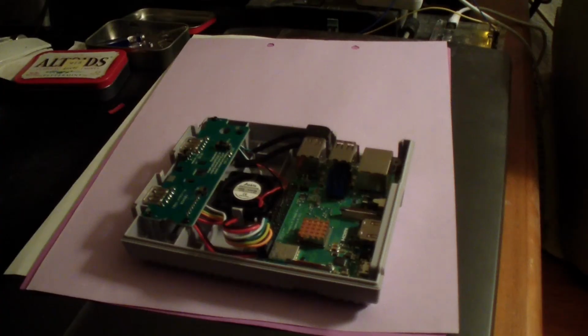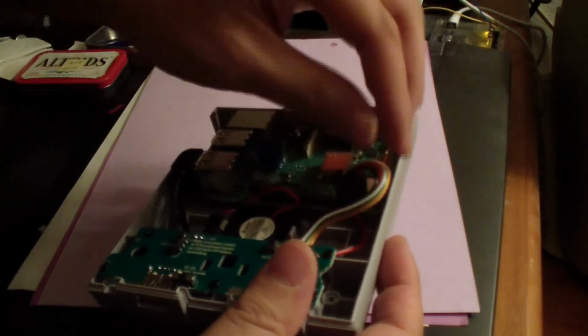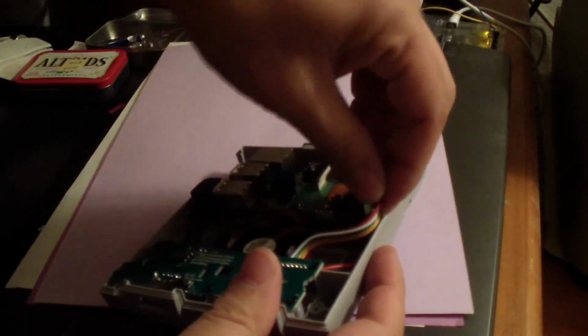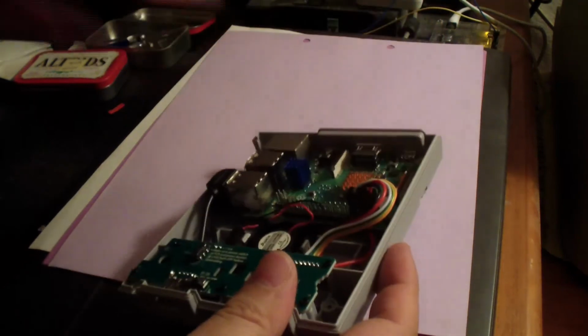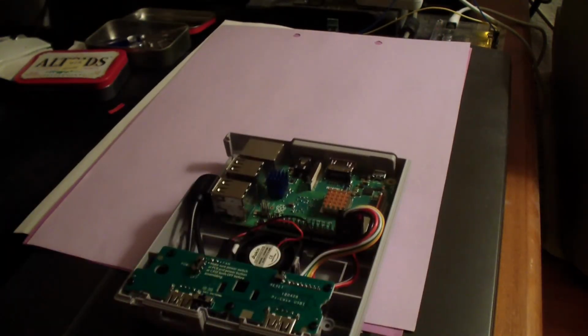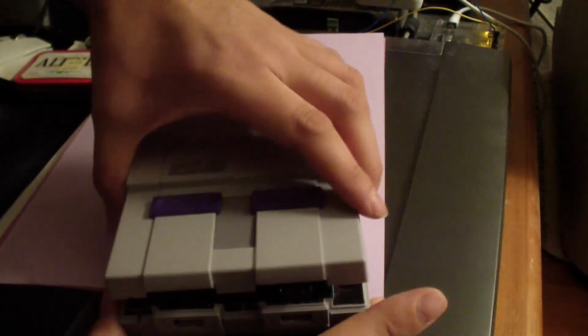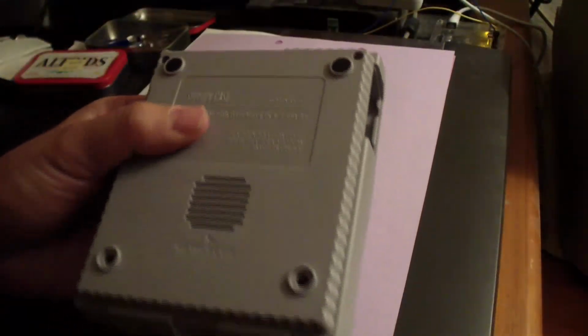When you're going to close the case, you have to set the wires like this to close it, because there's a gap right here that will enable you to close it. If you put it there, then it's going to be a little more difficult to get it in. So just get it in like this. Just put the wiring there, and it fits a lot easier. And then just screw everything in basically.